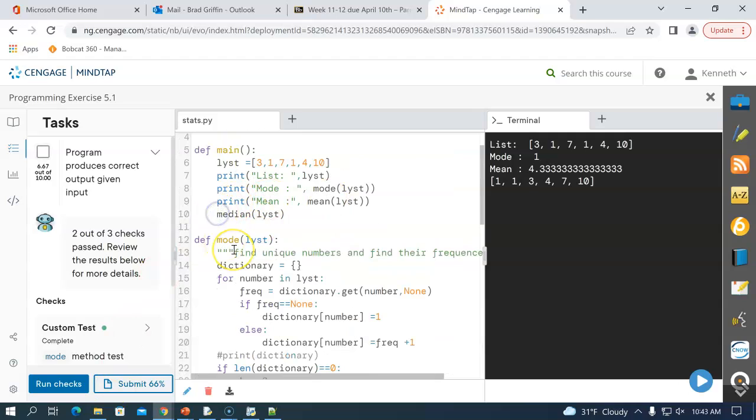Same thing, I'm going to print median. All right, so this should run and print the median of the list. Let's see what happens. Well, A, I can't spell median, I can see that.